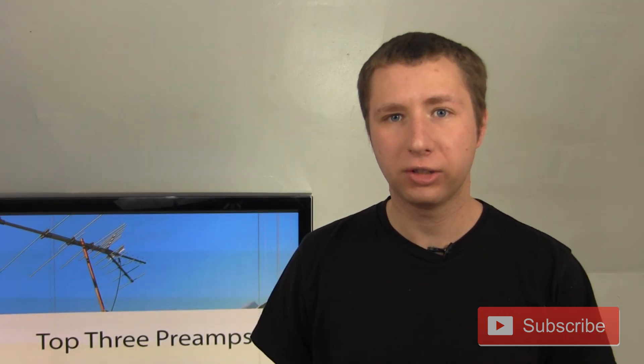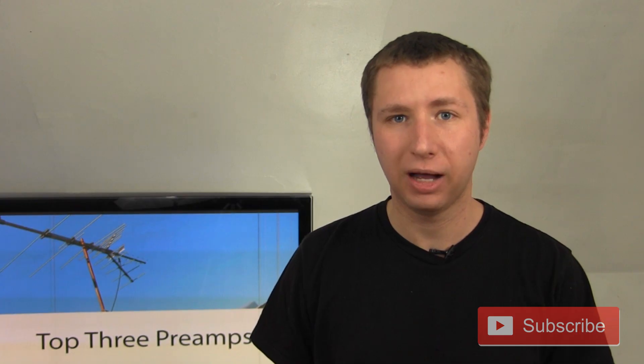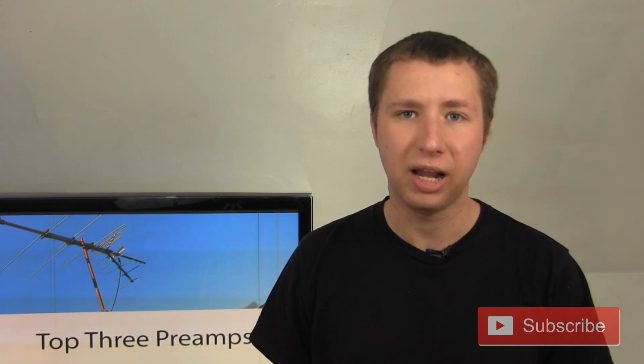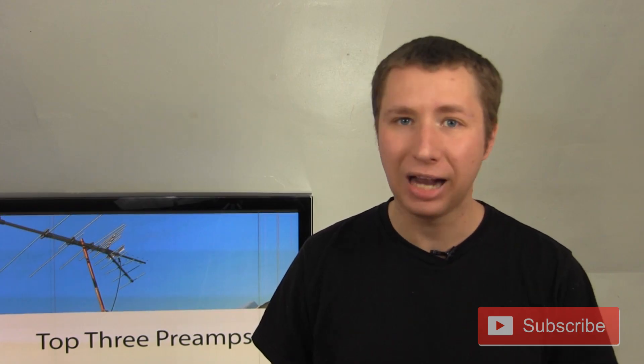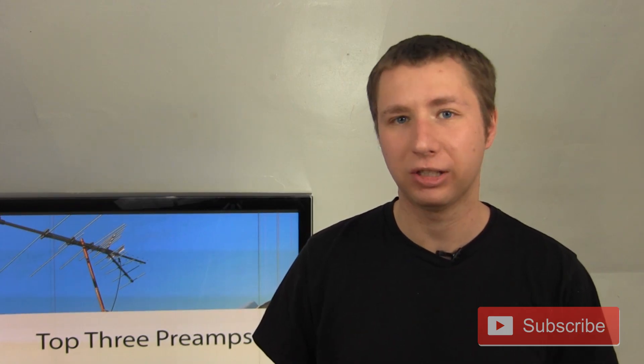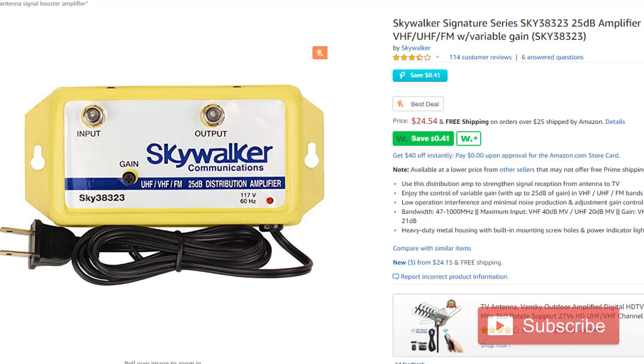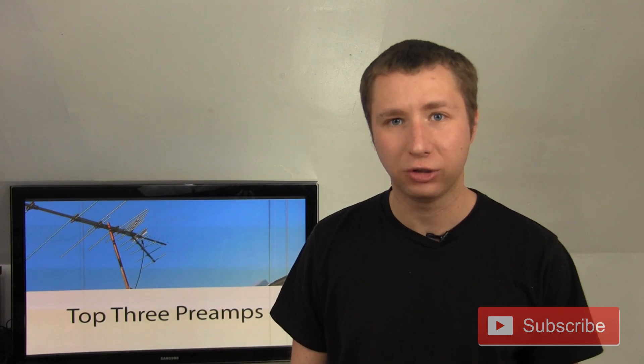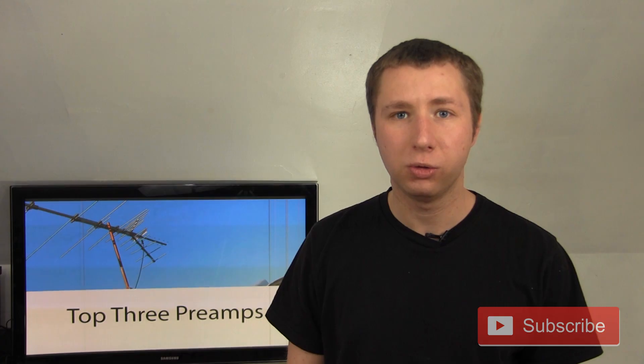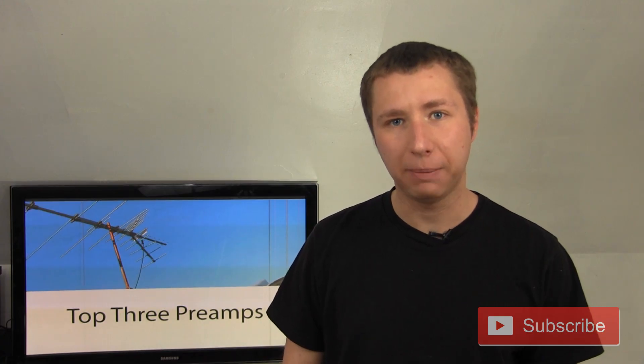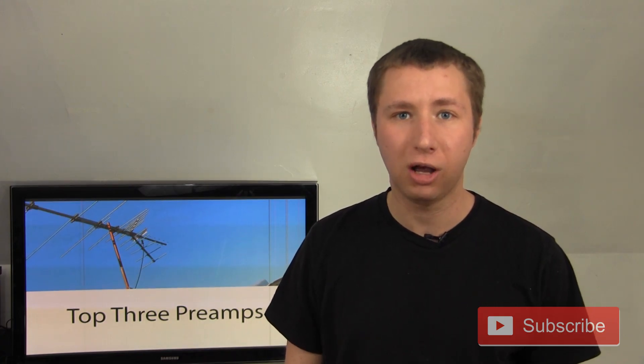I should also mention there is a key difference between a preamplifier and a regular inline amplifier. The preamplifier amplifies the signal at the antenna, so you have maximum amplification without any signal loss. Something like this is an inline amplifier, and it only amplifies the signal where it's connected in. In other words, if you have an antenna on your roof and a 20-foot cable going into your basement and you hook this in to the coax, it's only going to amplify the signal where it's hooked in at. So there's already some signal loss.